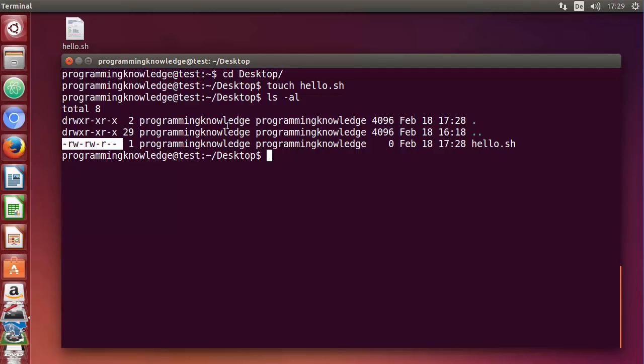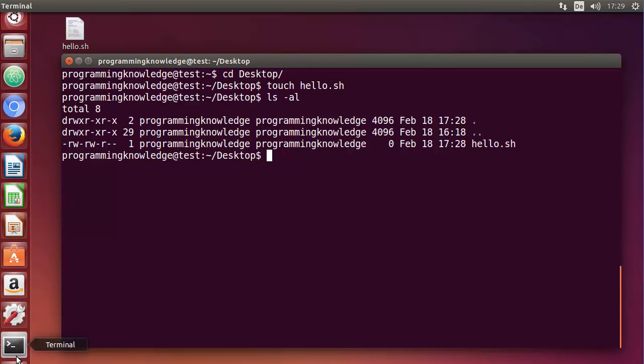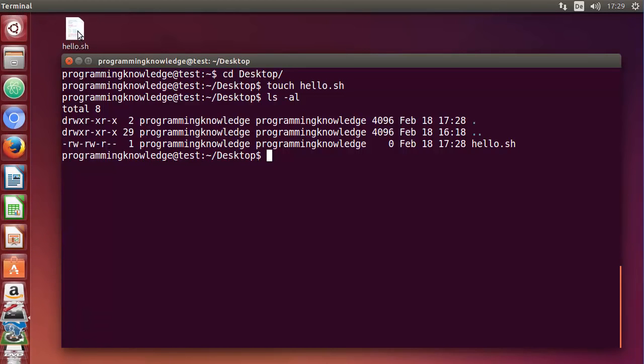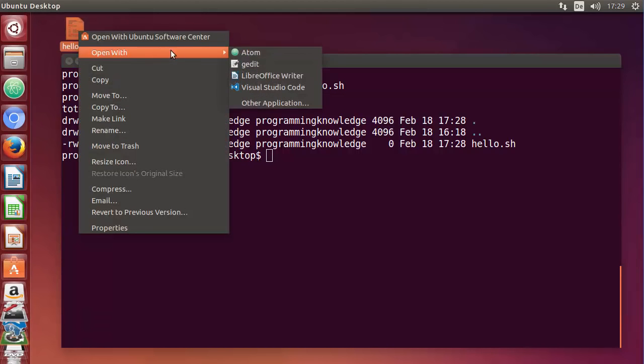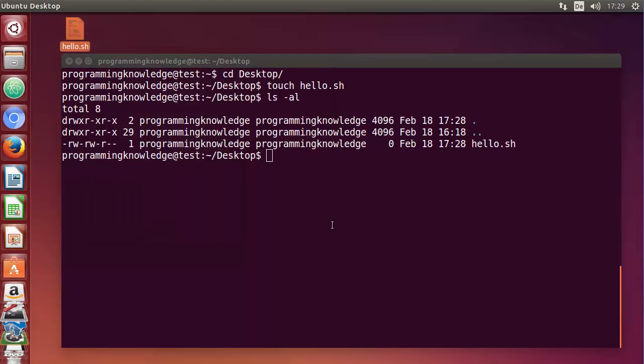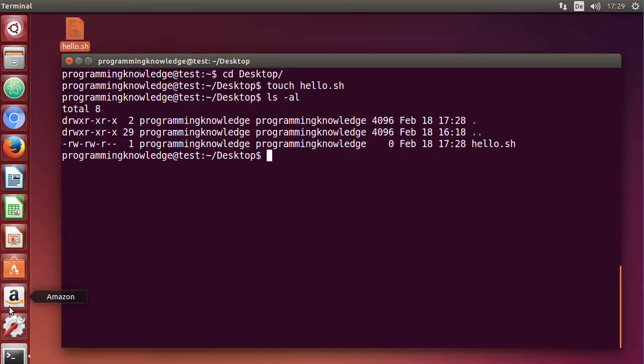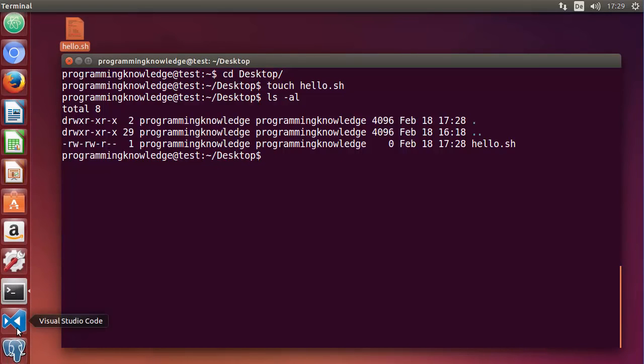But let's start writing some script. So let's create a hello world script with this shell script. What I'm going to use is an editor called Visual Studio Code, but it's not necessary. You can open this shell script using any other editor. For example, on my Ubuntu operating system, I can use gedit, or if you have Vim or Nano, they will work fine. But I like using Visual Studio Code as my editor, so I will be using it.